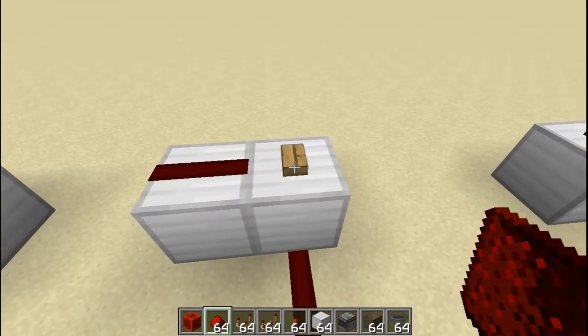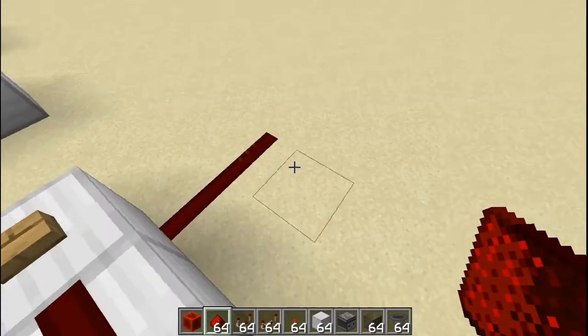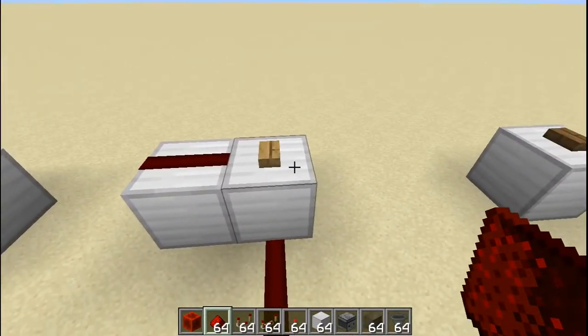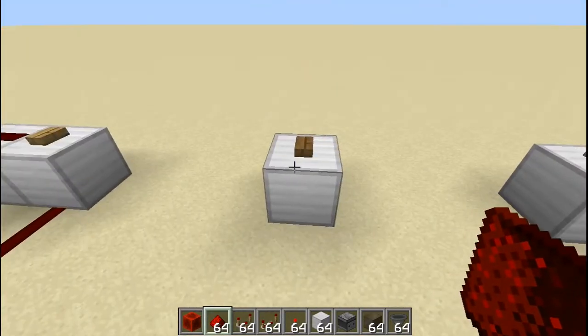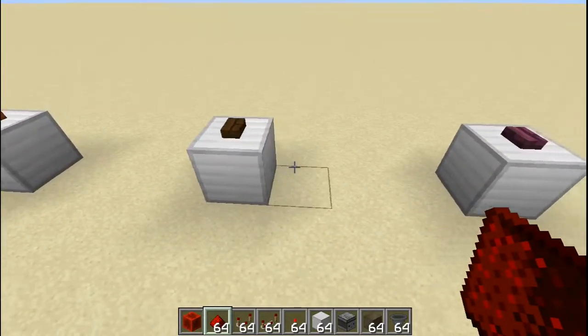Moving on, we have an oak button. An oak button is the same as this button over here, but the difference is that this one gave a 10 tick output, and this one gave a 15 tick output. So let's just quickly move on to the next one. The next one works exactly like this one, as well as the others. The difference is just the color.